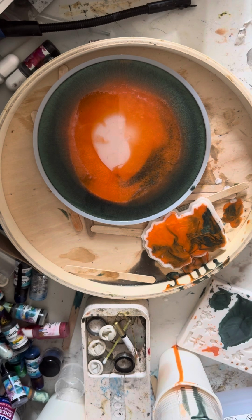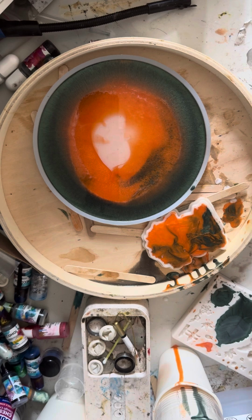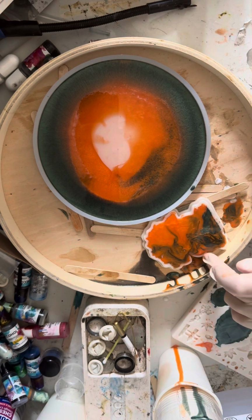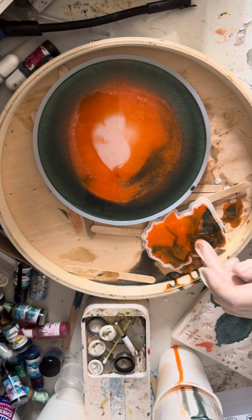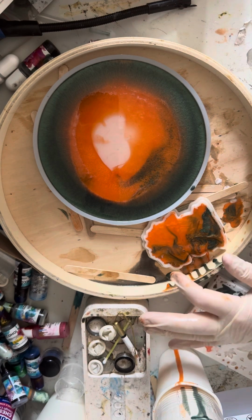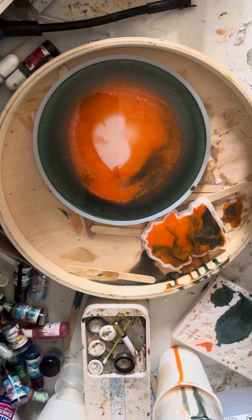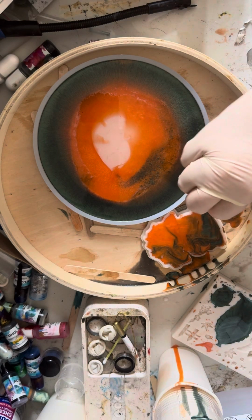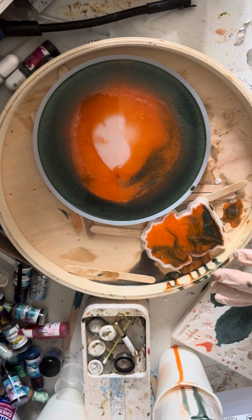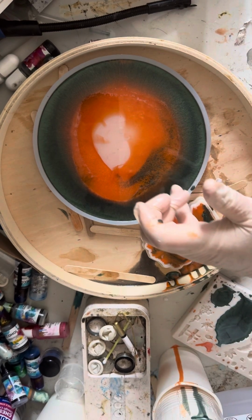Still trying to get some of that resin off the bird. I think I got it. Yeah, I think that one's okay. Maybe a little bit off of that side. There we go. That's better. That looks better. Now, what are you doing, sir? Hey, what are you going to do? I think some of the orange is going in.